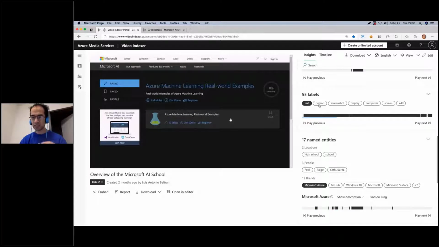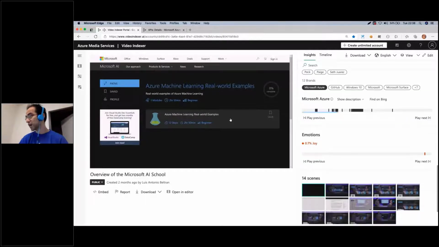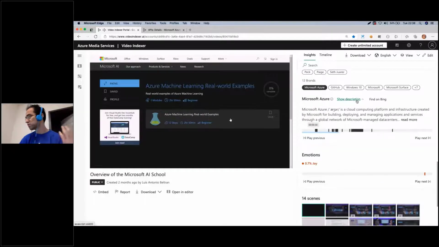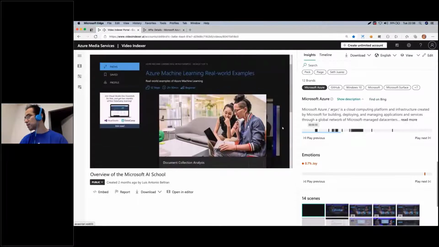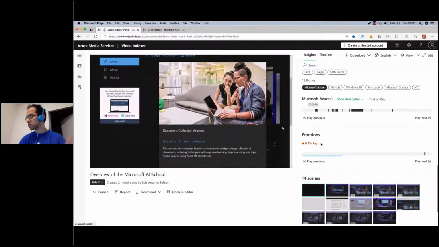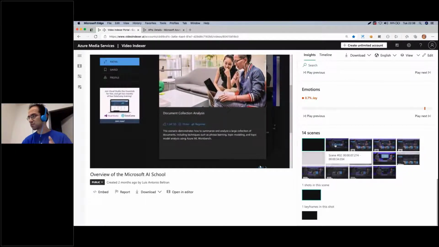You also get some labels, some entities, even some brands, such as Microsoft Azure, for instance. You get some description from Wikipedia, and also some emotions.